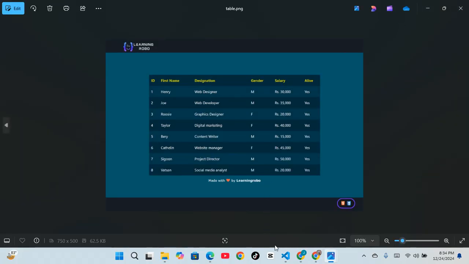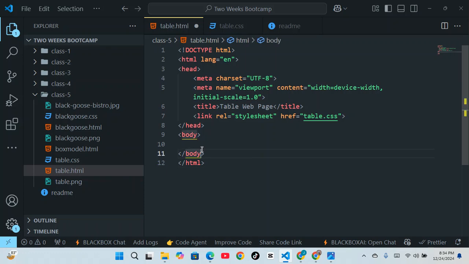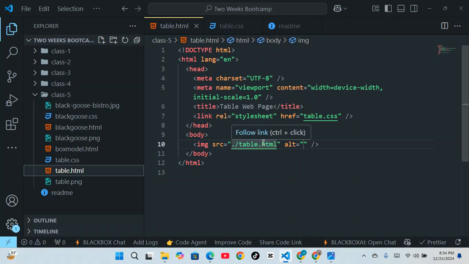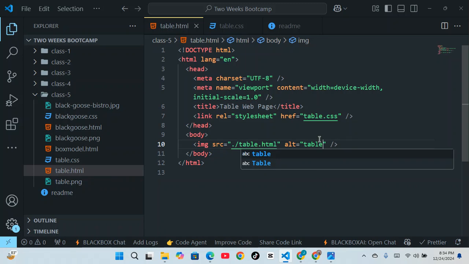What's this? Paste it there. So I'm just going to do something like an image here. I've not started, but I want to be able to get the colors for the table. So if I save, open with live server, let me get the colors for the table. It's not showing. I hope I'm correct here. Oh, .html. Oh, Joshua. What am I doing?